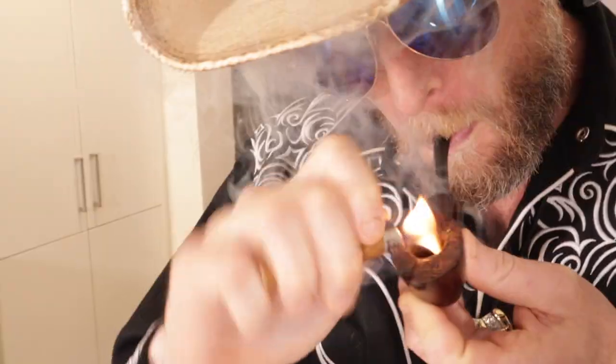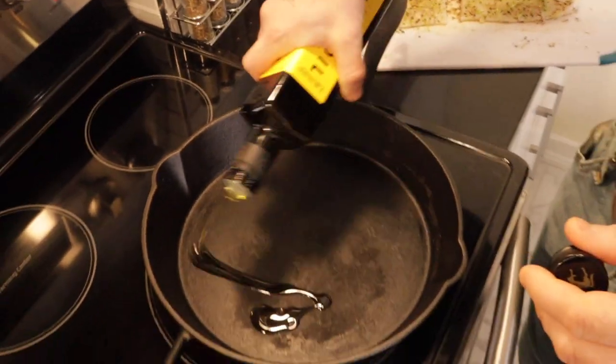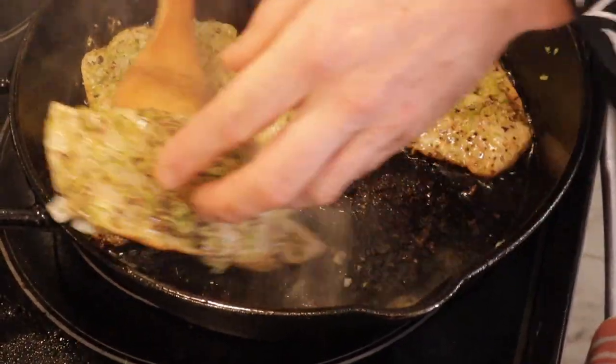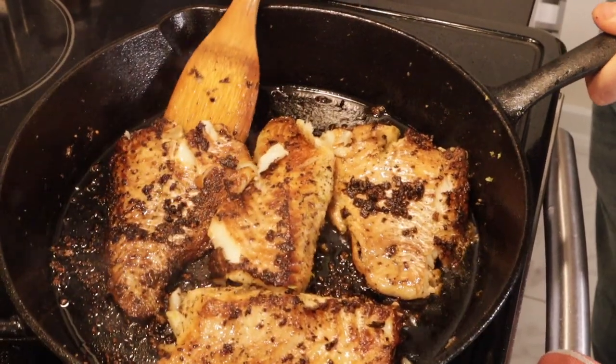Your fish is here waiting, marinating, soaking in that liquid smoke, getting all delicious — about to fry it. Get your skillet set to medium, lay some olive oil in there. Once the oil is nice and hot, do about three to four minutes a side — go ahead and jam them in that nice hot oil. Give it a flip, then go ahead and remove them from the pan right away.